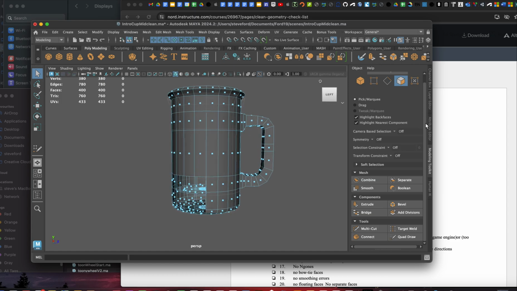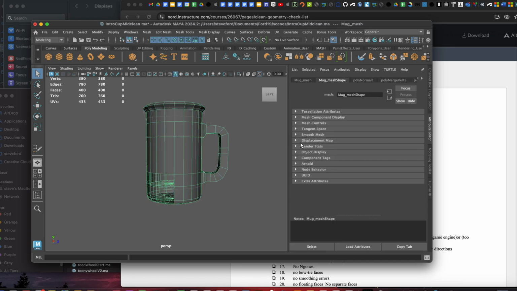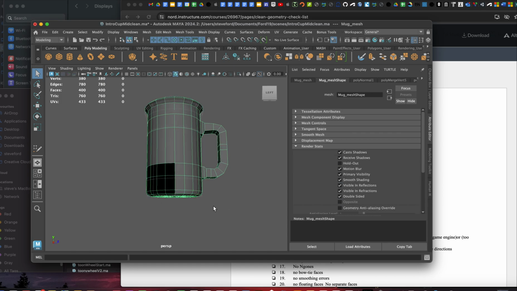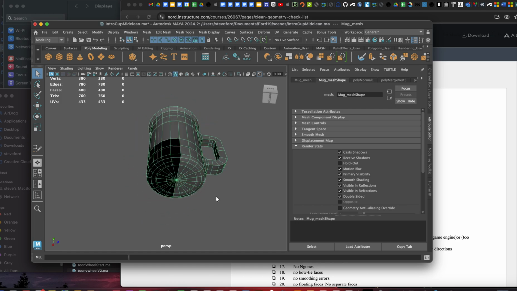Now it's easy to see at the moment because my machine is set automatically to be single-sided. So if double-sided is on, it's going to look like that.